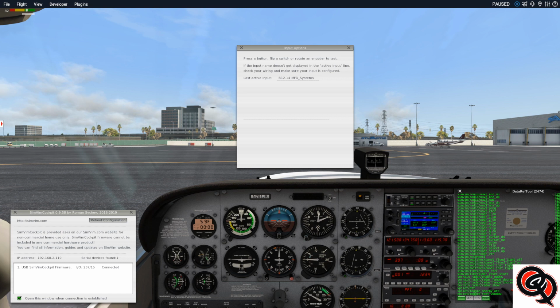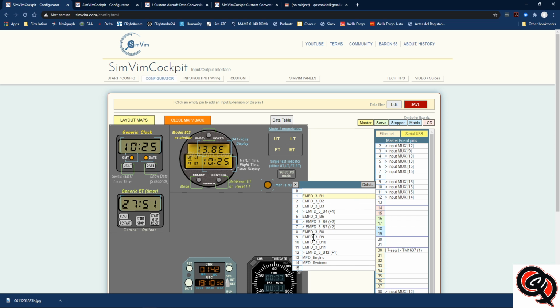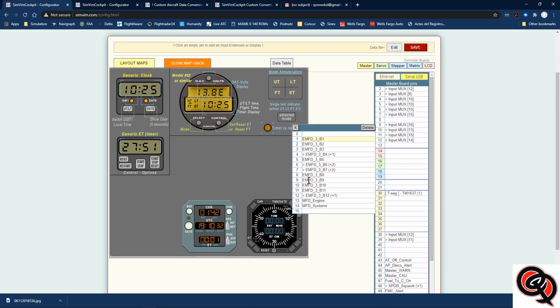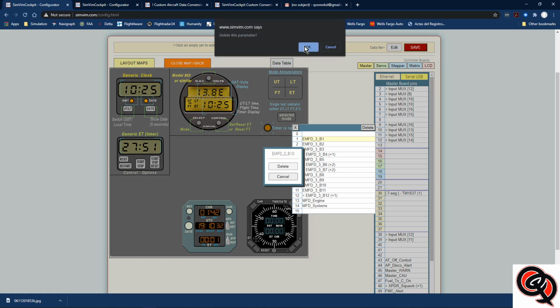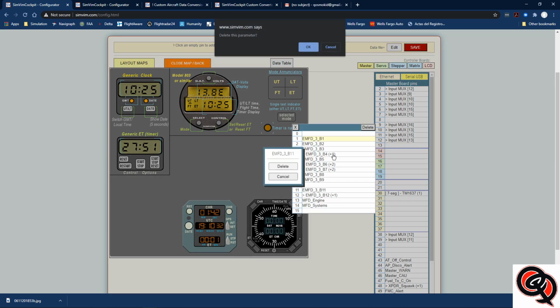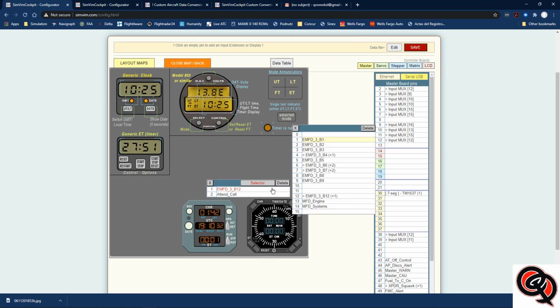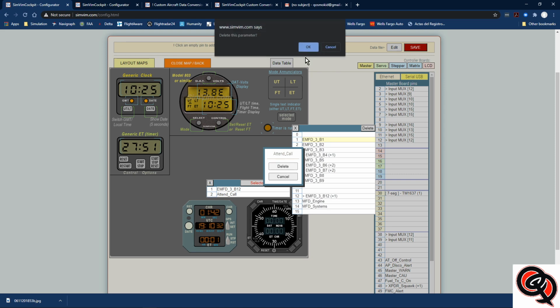So what we're gonna do here is go back to our web page. On the web page, we're going to go to 12, and as you can see, they already have all the old assignments here. So I'm going to go ahead and get rid of all of these from 10. I'm going to delete 10, go back and delete 11, and delete 12. Too bad you can't delete all of them at the same time, I mean.